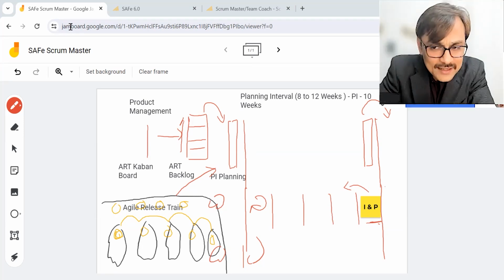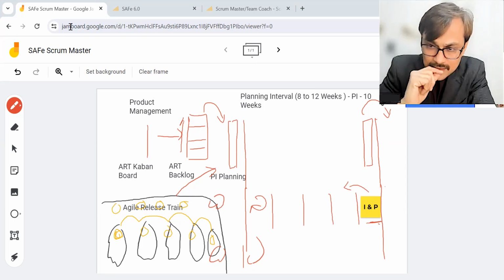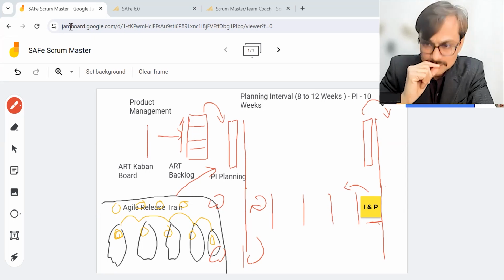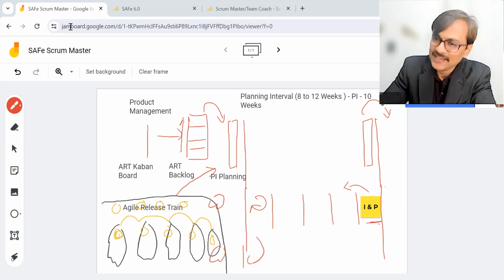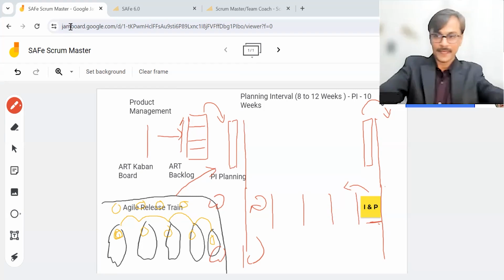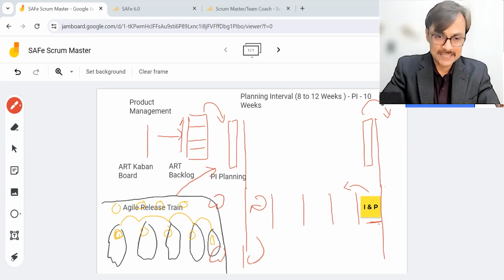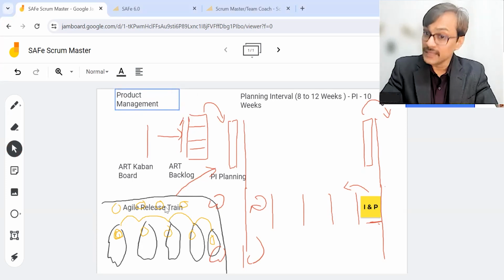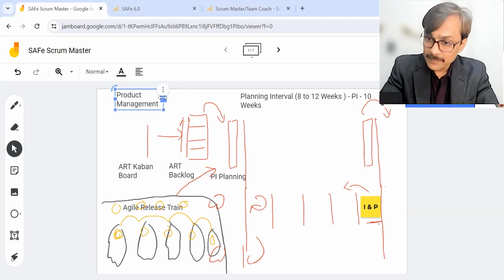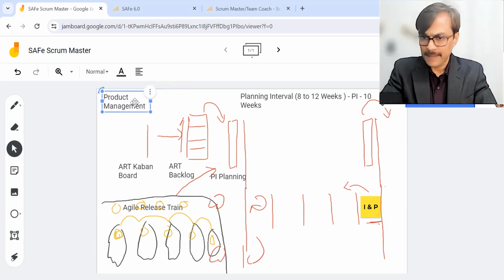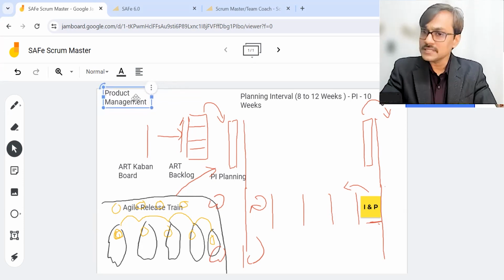Better. Go ahead. I wanted clarification on how the ART backlog, which is used in PI planning, is groomed and prioritized to take decisions on the upcoming PI backlog items. Perfect. We can talk about that a little bit. To start with, the role of Scrum Master there is less. That's the starting point. But in the SAFe way of working, we have some stakeholders who work directly at a train level. For requirement ownership, there is a role called product management. It could be more than one person, and they are responsible for getting the ART backlog ready.